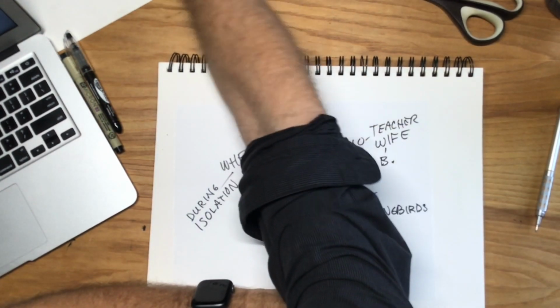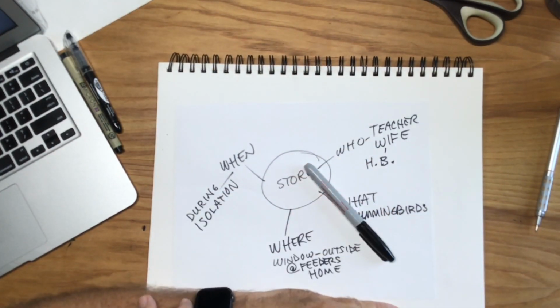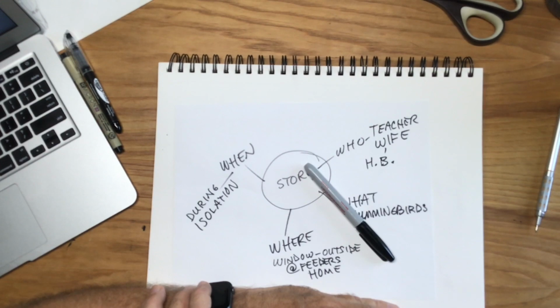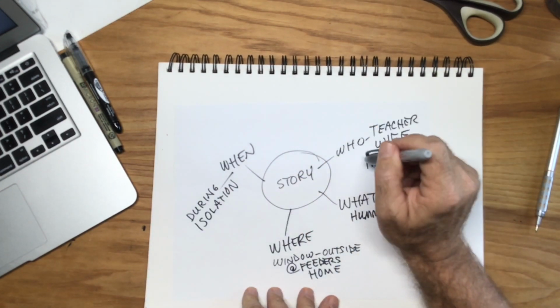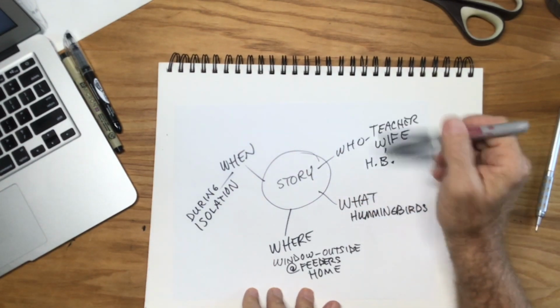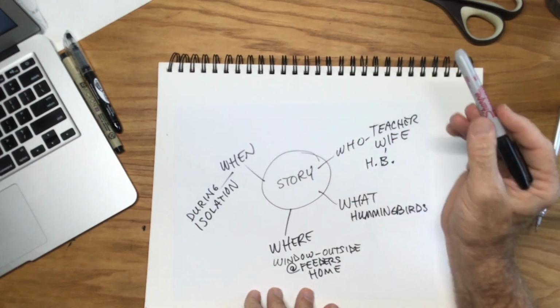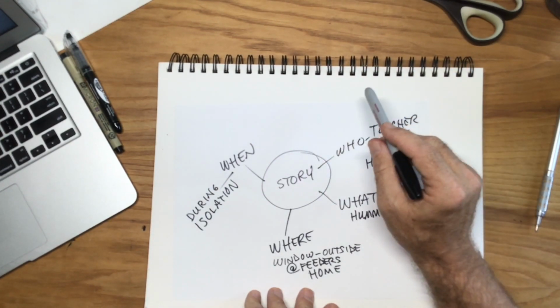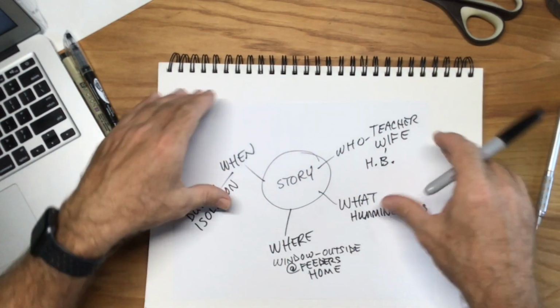Let's see, what's the name of it? It's called a loggerhead shrike. And what these loggerhead shrikes do is they eat hummingbirds. They eat large insects, and they also eat small birds. So the shrike was there waiting to eat the hummingbird. And when my wife found out, she got upset. She asked me, well, go out there and chase the shrike away so it doesn't hurt our poor little hummingbirds. But anyway, that's the story.